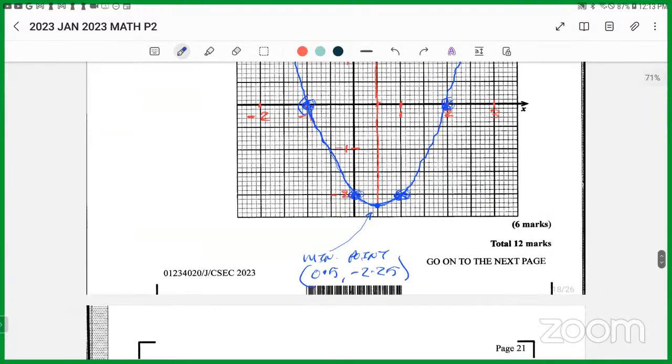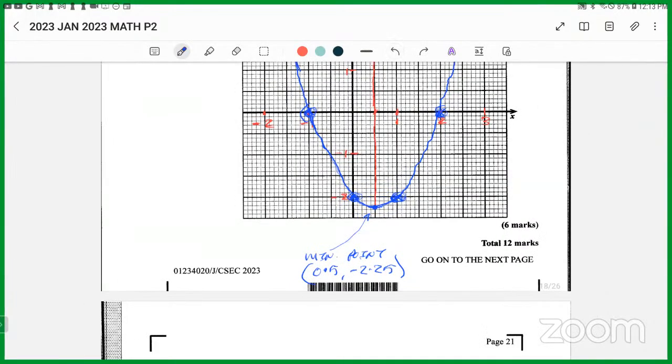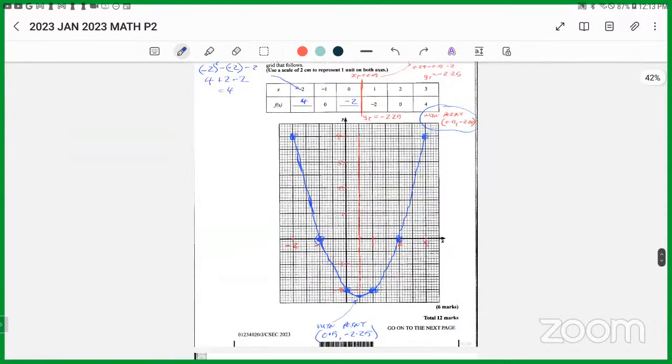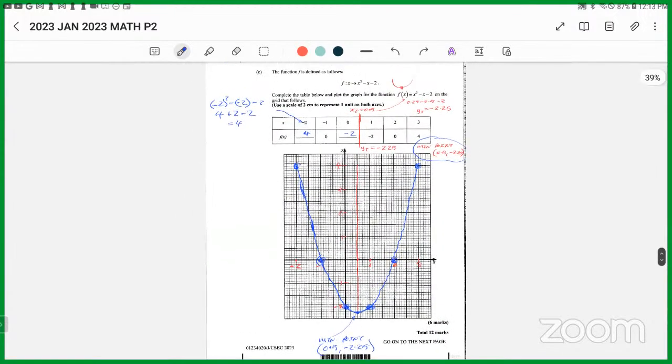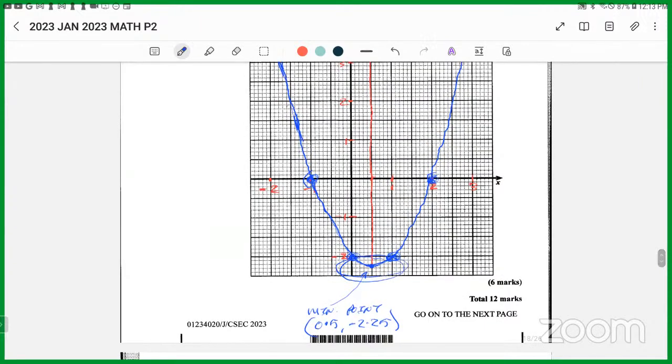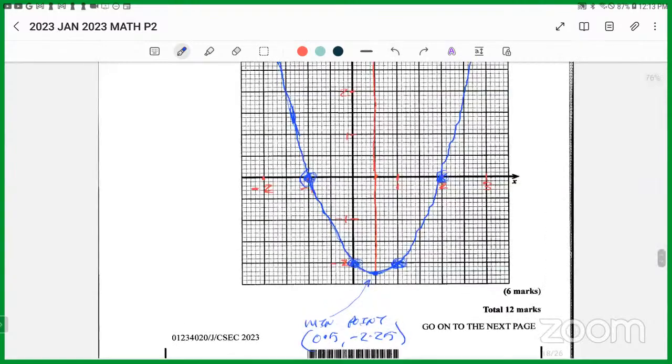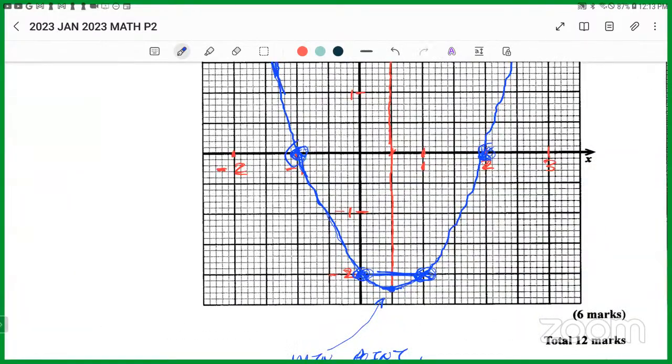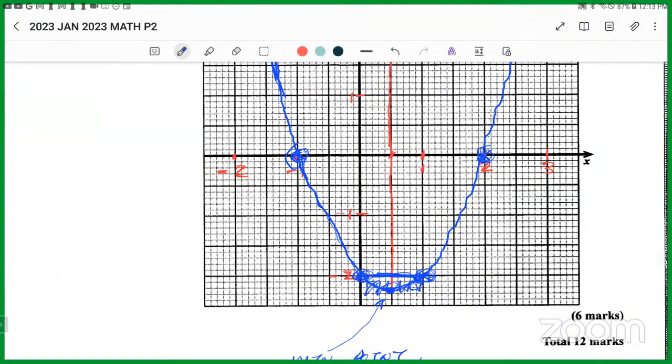So you have to know that you have to put that point in. The question did not even give you a hint to put it in. The section 2 question is going to test your knowledge of that. It's a whole 6 marks for this graph. And I bet you that maybe putting in this part down here is 2 of the 6 marks, just to get this point down here. A lot of students are going to just come straight across here and not put in this part. But they're going to lose the marks because they don't see it in the table.